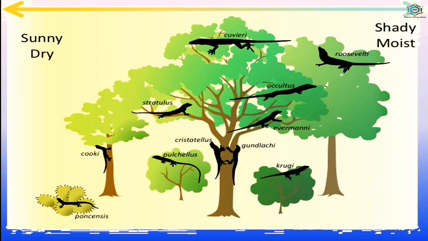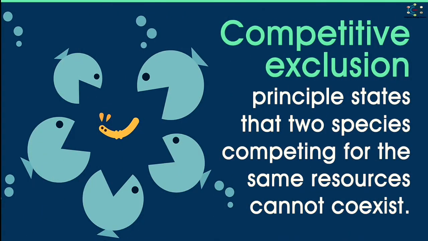If two species happen to have the same niche in a community, direct competition between the two will eliminate one of them. This is due to competitive exclusion, a principle which states that two species with very similar niches cannot survive together because they compete so intensely that one species eliminates the other. So, what is competitive exclusion?